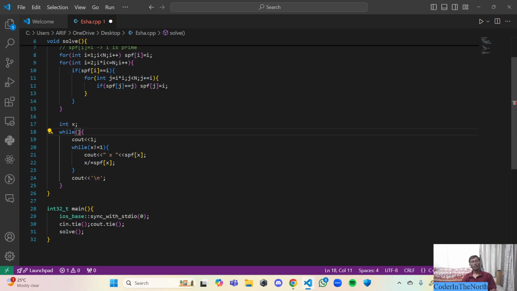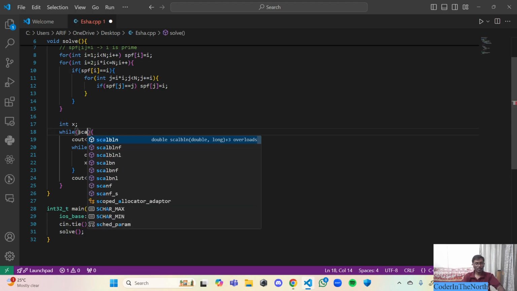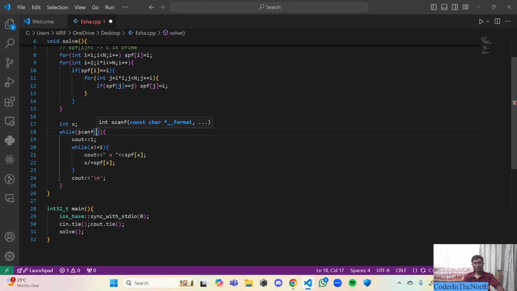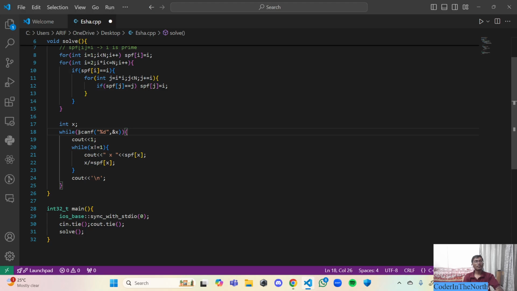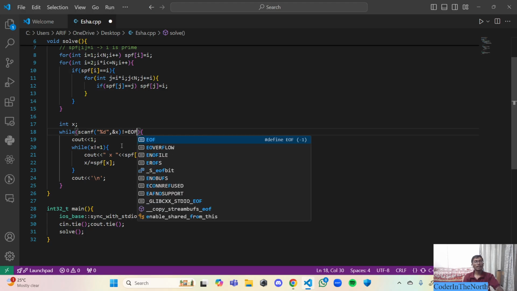cin and cout take more time than scanf and printf. So what we'll do? We'll use scanf here, %d and x, and we'll loop while it is not equal to end of file.